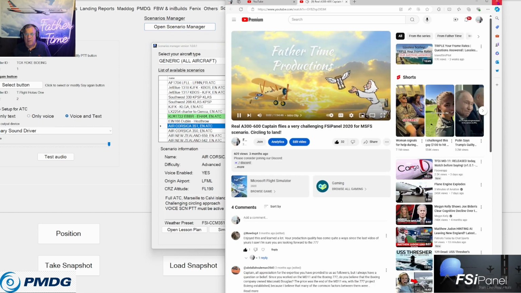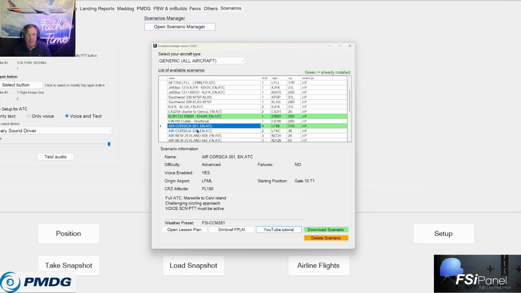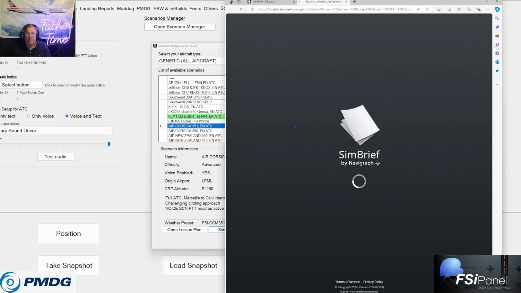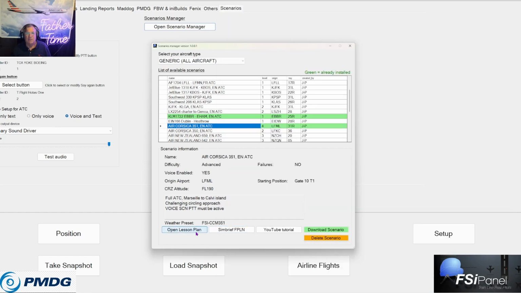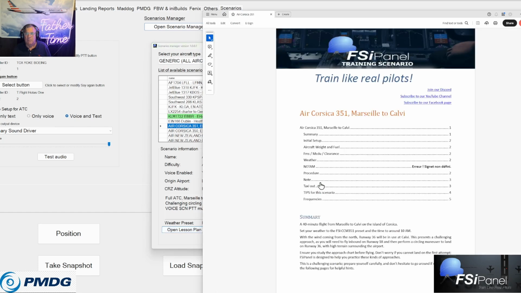Oh yeah, there's that guy, that Father Time guy. And you've got a SimBrief. You click on SimBrief flight plan, and it'll file your flight plan for you. But what you want to do first of all, before you do any of these things, is open up your lesson plan for the one that you want to do.